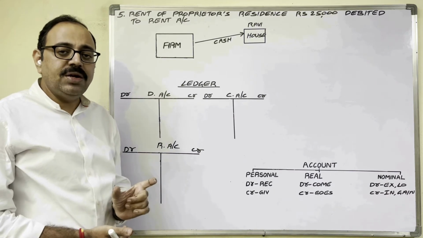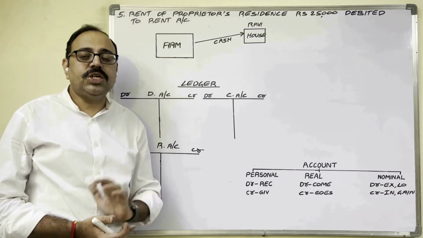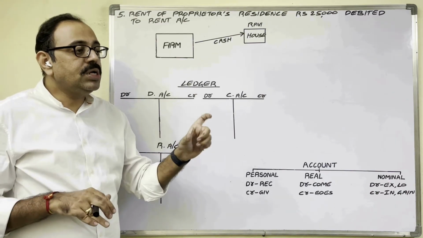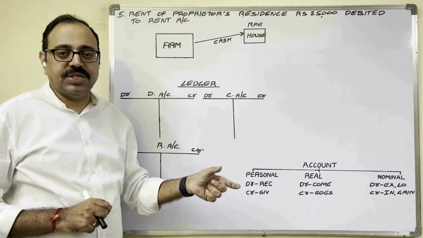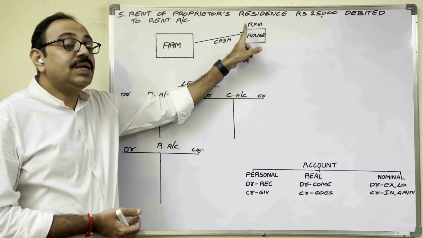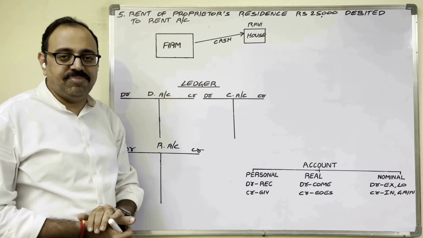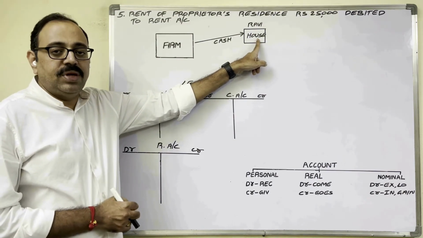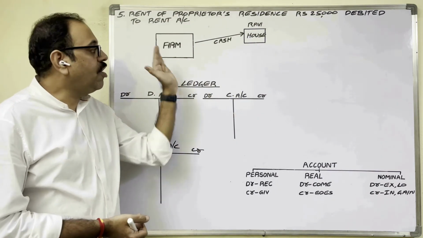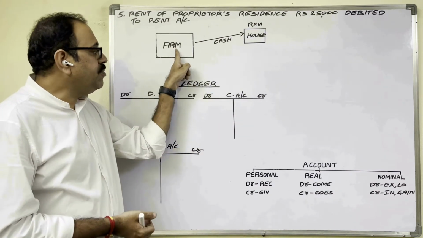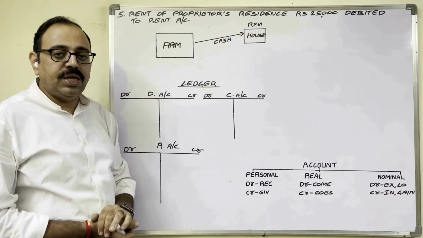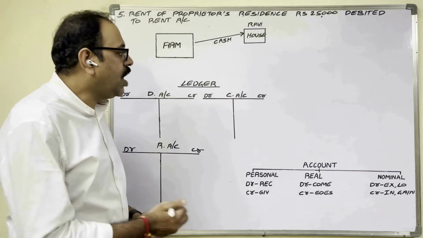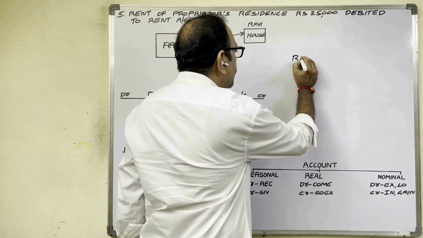This concept says that while recording accounting transactions in books, the accountant should maintain a discrimination between the owner's personal transactions and the firm's transactions. Shop rent and owner's residence rent are not the same. Shop rent is business expenditure. Owner's residence rent is his personal expenditure. So how should we analyze this transaction? From the firm, Ravi is taking money. So Ravi is an outsider here as per the business entity concept. To an outsider, we are paying money.